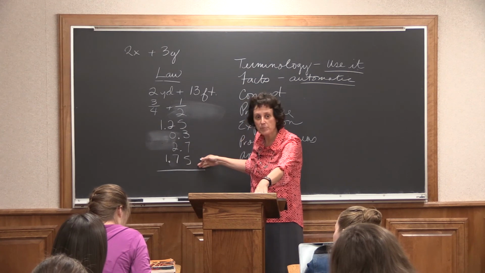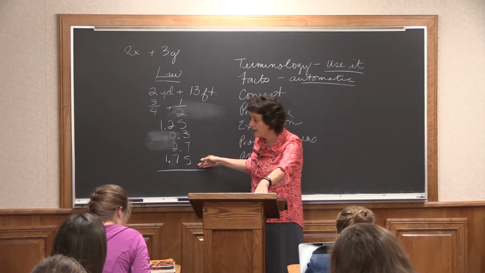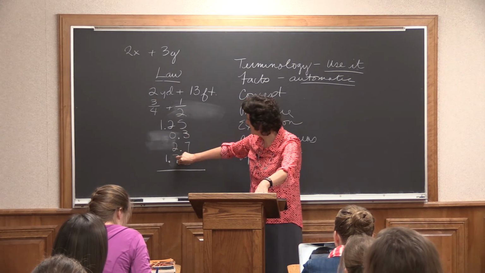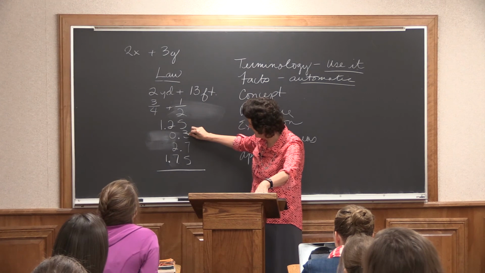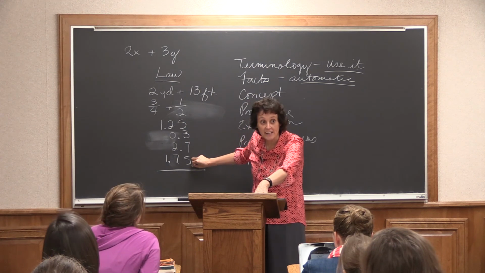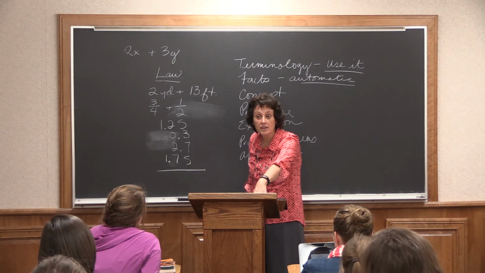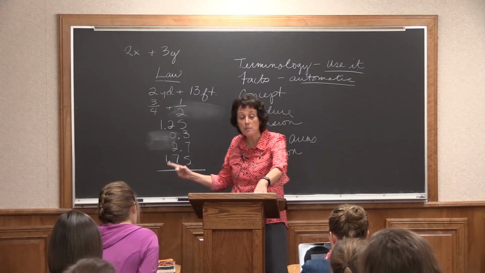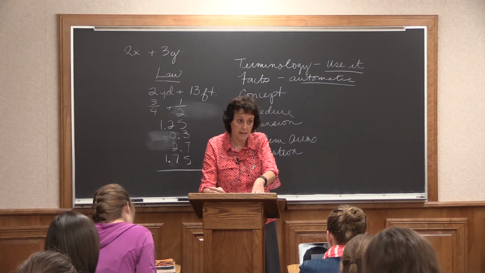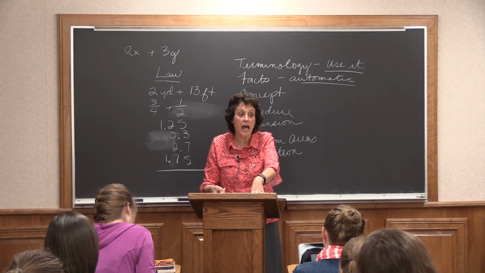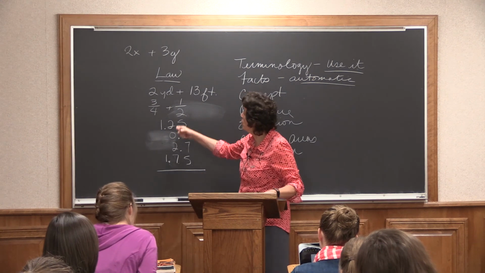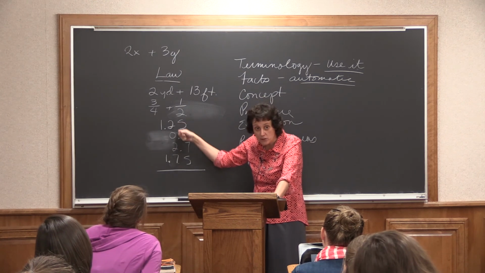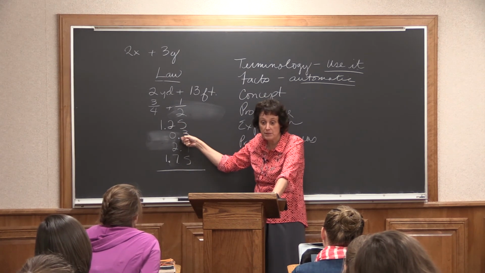These we have to add like places. We always decimal justify. I can't add the tenths to the ones, to the ones, to the tenths. Or the hundredths to the tenths, to the tenths, to the hundredths. Can I? What's the law of addition? You can only add like quantities. So this is a classic example of a math concept. It's a law that governs how procedures are done. It's the why you have to have a common denominator. It's the why you have to line up your decimals. Do you understand what I mean by concept?